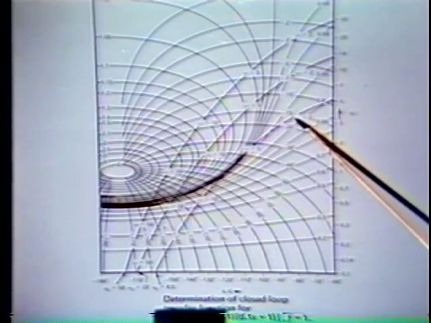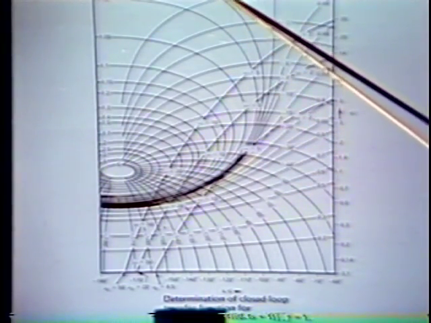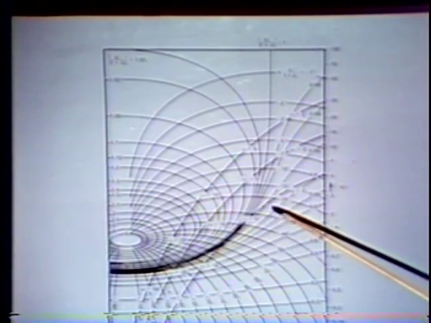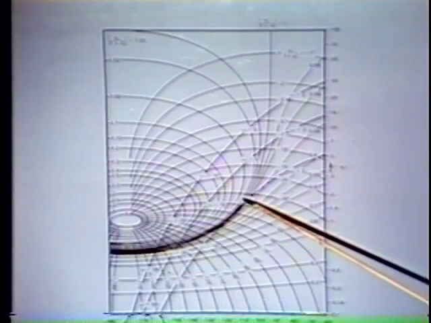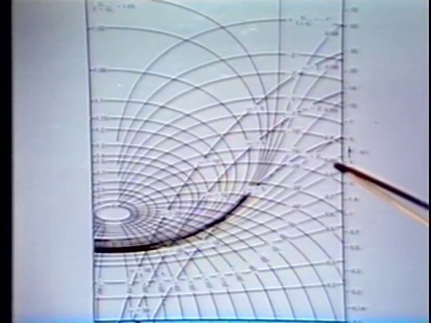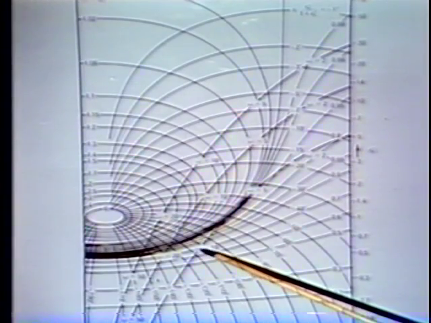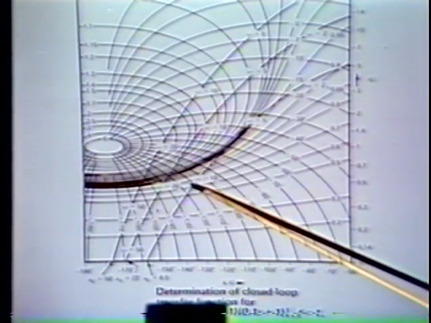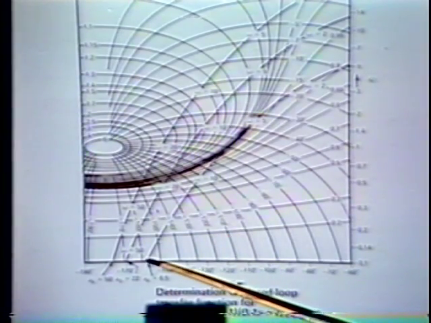As frequency increases, here's omega equals 2, omega equals 5, we begin to climb up in magnitude. Here we touch a contour that's about a magnitude of 1. G over 1 plus G equals 1. So here's that contour. And we just about touch that somewhere on the order of omega equals 5. The curve gets a little bit busy, but somewhere in here at omega equals 5, we hit a closed loop magnitude of about 1, and then begin to drop off to lower closed loop magnitudes. Here we're back down to 0.85, for example, and eventually we get to a magnitude of about 0.7 at omega equals 10. And if we keep track of things beyond that, the closed loop magnitude drops off roughly as 1 over frequency squared, since in this region, for higher values of omega, the system's basically behaving in an open loop fashion.